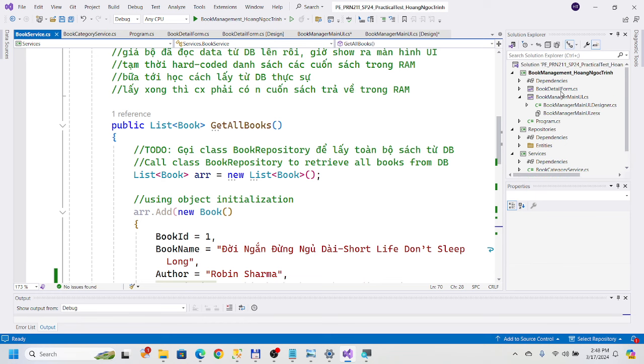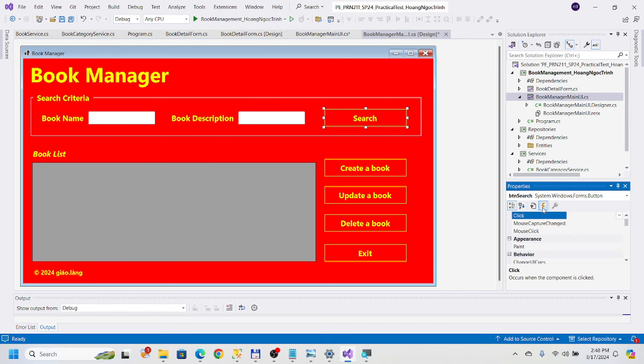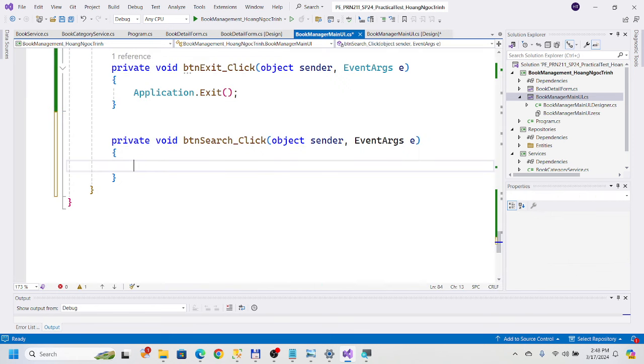Now click on this one, sort. You know, we call a method and associate this one with the method by clicking on the flash icon and choosing click. It's okay, or double click on the button, you get the same result. Now double click. For now we need to apply the sort condition to the list.